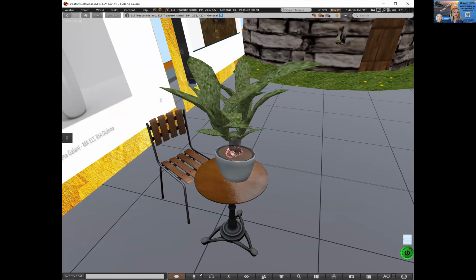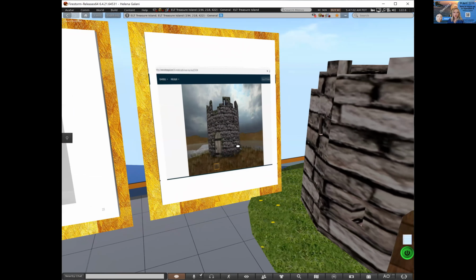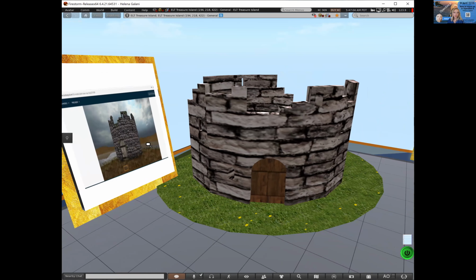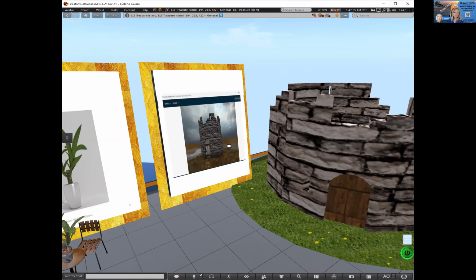Another object from turbosquid.com is this castle. It doesn't exactly look like the one in the picture, which is online, but I have textured it. So I use different colors and different material. Here you can see the steps.